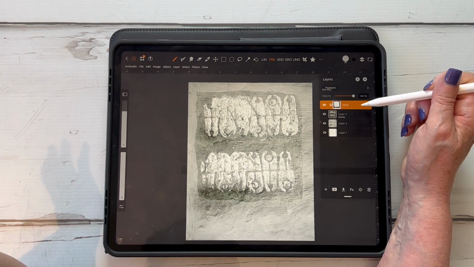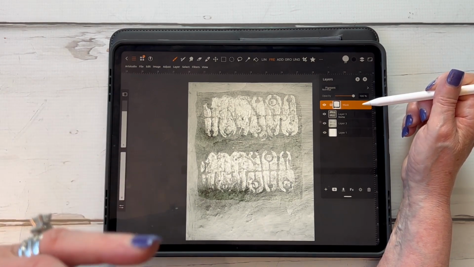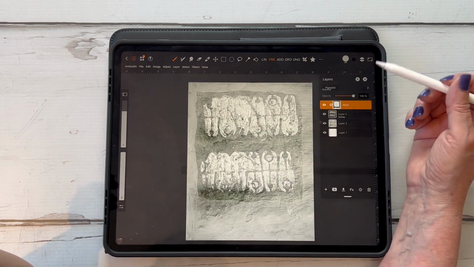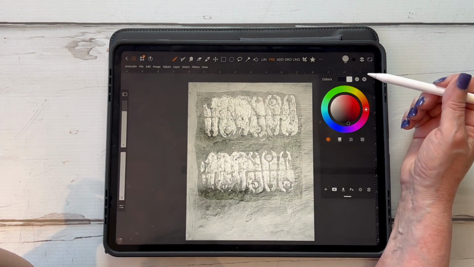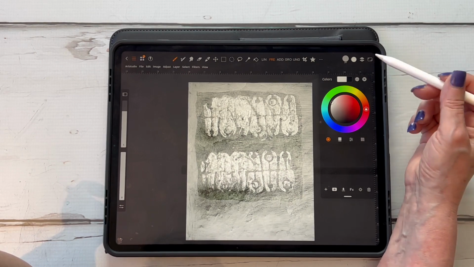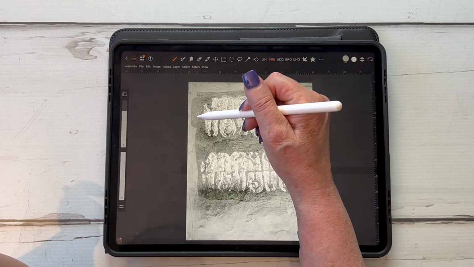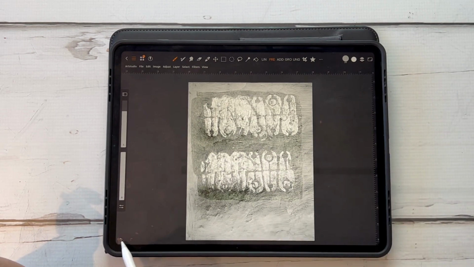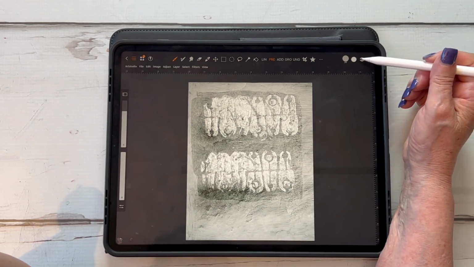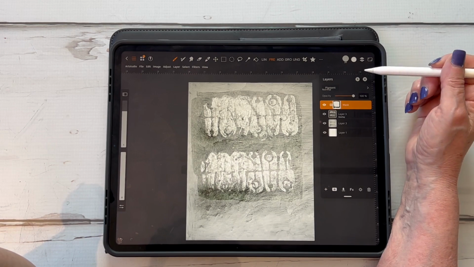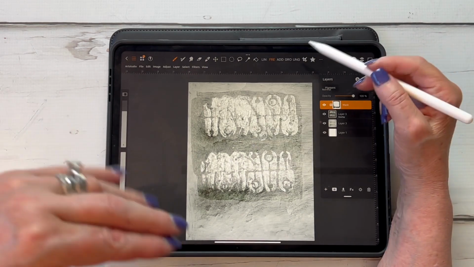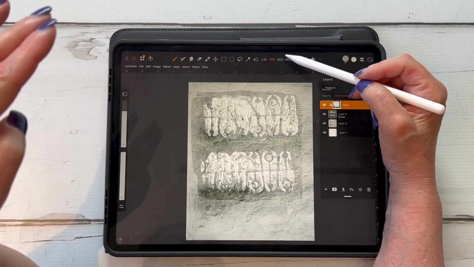And if I want to come in here and edit this mask, let's say, oh, I want this a little straighter over here on the edge, you can do that by painting with white, and that will bring everything back, just like that.